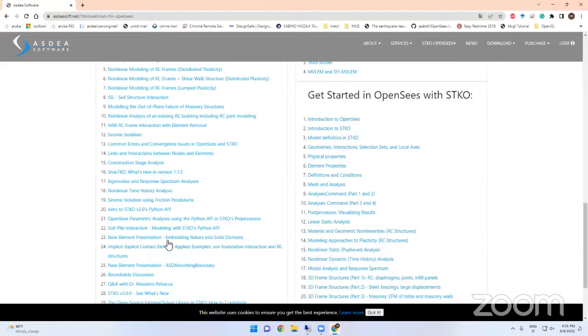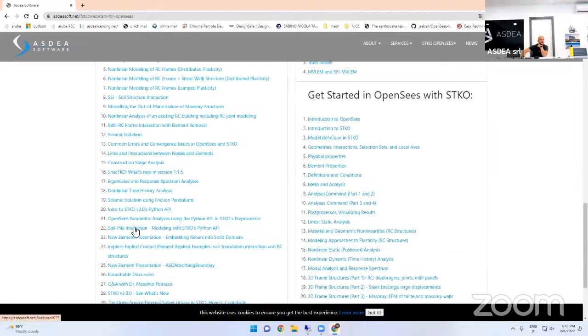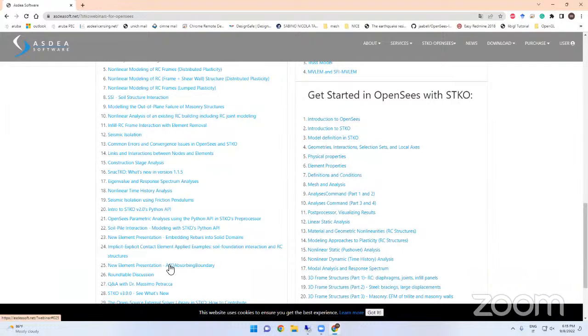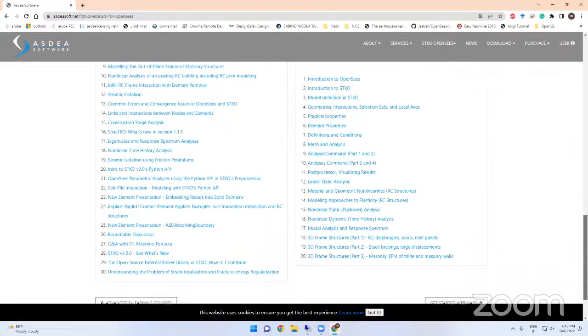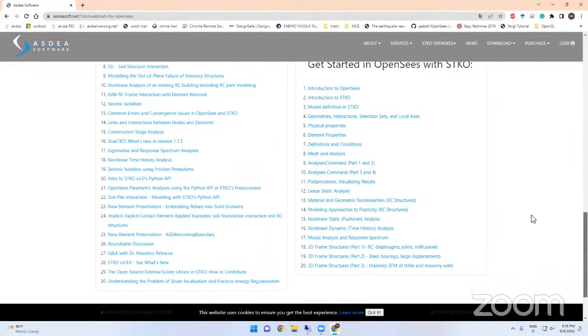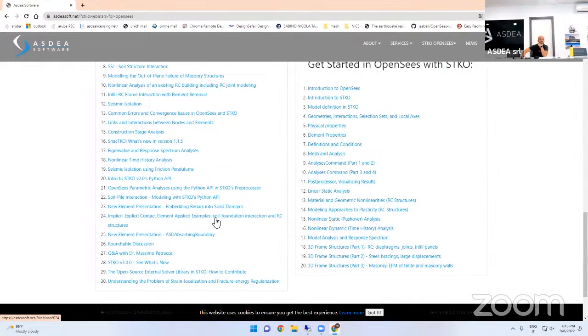No, not this one. Sorry, the new element. Let me find the contact. No, it was this one. Yes, soil foundation interaction and RC structure. Yeah, here I was talking about the new contact element that we added in OpenSees. Okay, so you can have a look at the webinar 24 if you're interested in the contact thing.